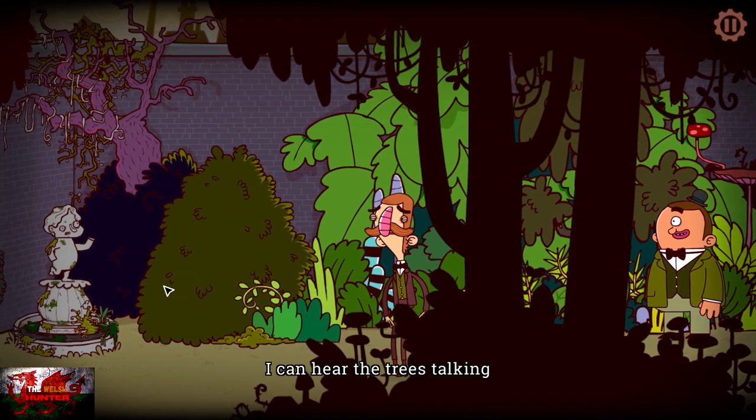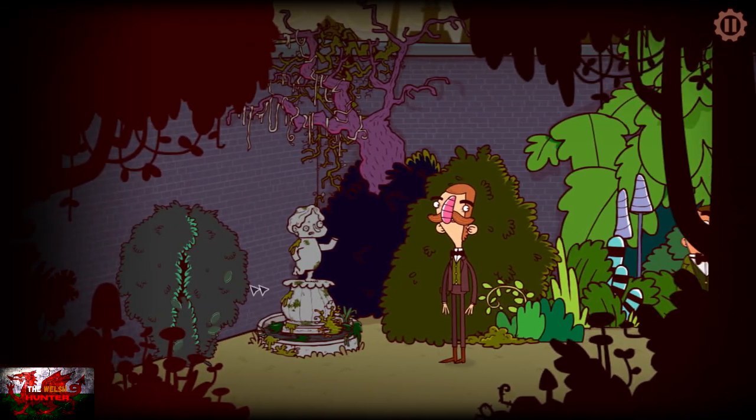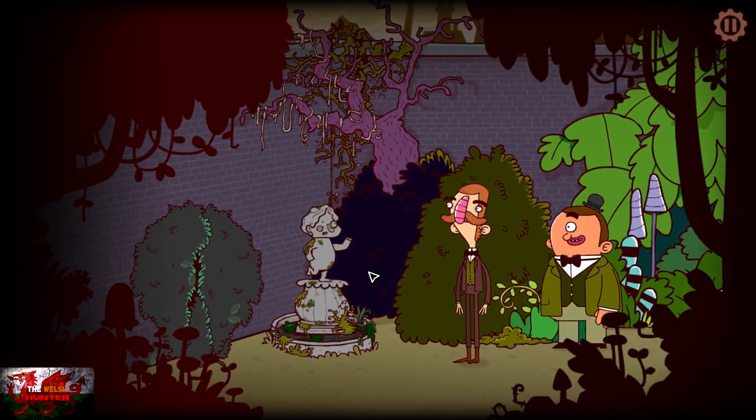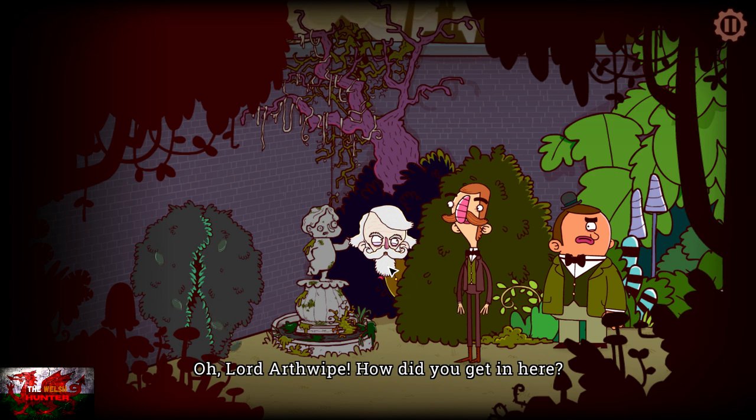Go over to the bush, and Lord Arthwipe is there, holding his dick in his hand, I presume, because he's a bloody weirdo, isn't he? But this is basically now the end of chapter 3, so we'll have a little conversation with Arthy Boy, and then just go through the little gap in the hole to the left of him. Job done. One chapter left.